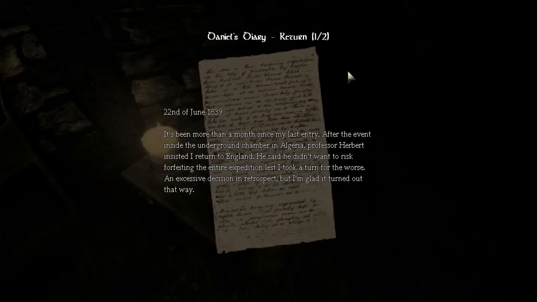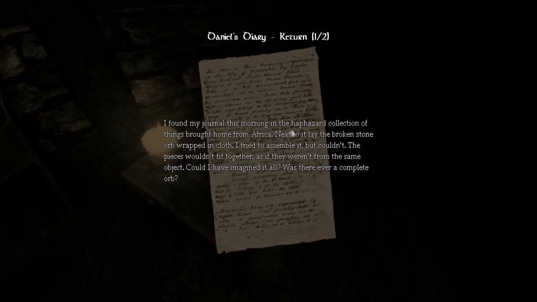June, 1839. It's been more than a month since my last entry. After the event inside the underground chamber in Algeria, Professor Herbert insisted I return to England. He said he didn't want to risk forfeiting the entire expedition lest I took a turn for the worse. An excessive decision, in retrospect. But I'm glad it turned out that way. I found my journal this morning in the haphazard collection of things brought home from Africa. Next to it lay the broken stone orb wrapped in cloth.